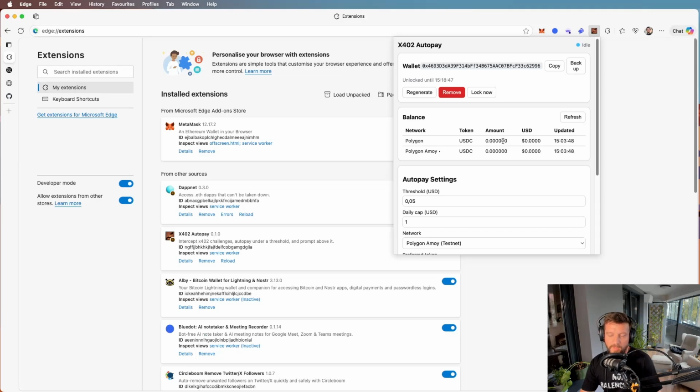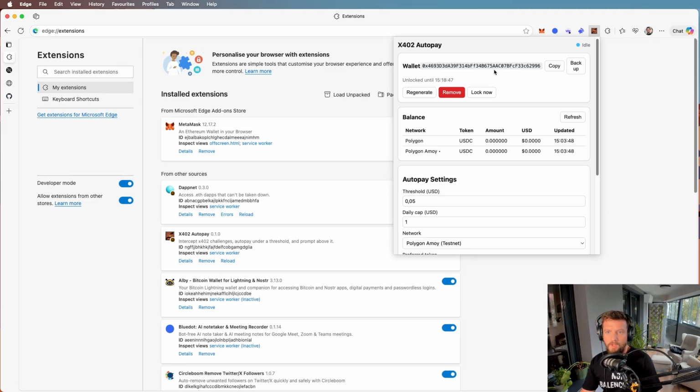And to actually have a balance, you're supposed to send USDC to this address on Polygon. Now, you can do this through any on-ramp, any centralized exchange, or from another wallet. Doesn't matter from where you send. And the wallet does not need any POL tokens, does not need any gas tokens. You can just send USDC.